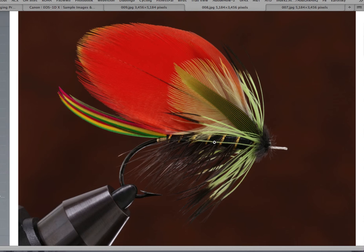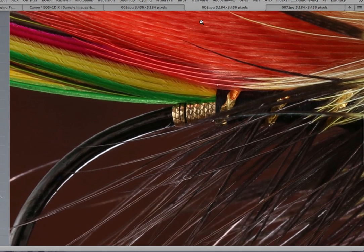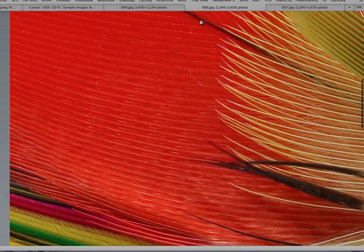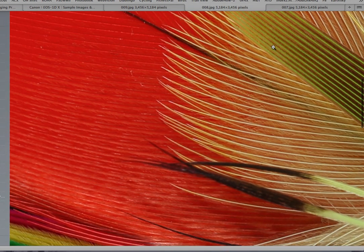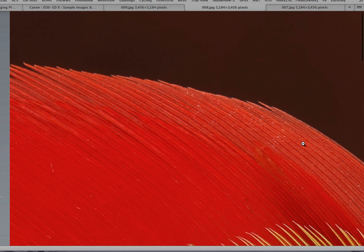But you want the image to be tack sharp. Let me show you these hairs. You can see way up at the top the fish hook and the feathers. Each individual feather, you can see little imperfections in the feathers. That is a high resolution and extremely tack sharp.